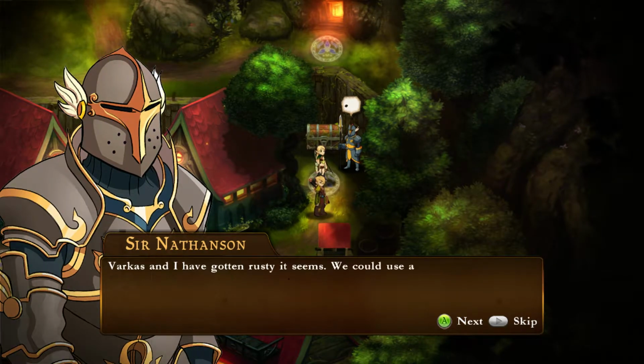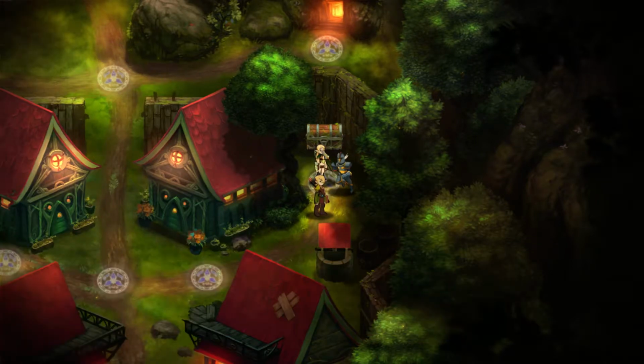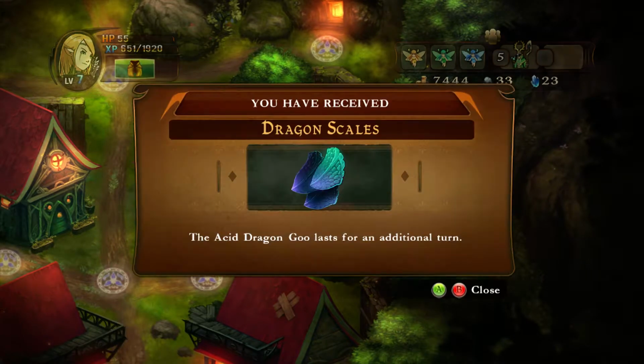Alright, I'll take those. Varkas and I have gotten rusty, it seems. We could use a few extra rounds of sparring. I don't care what they're saying about elves back home. You seem an honorable lot to me. Okay, see ya, goodbye. Were you guarding a good artifact?